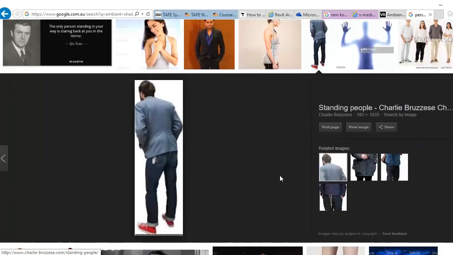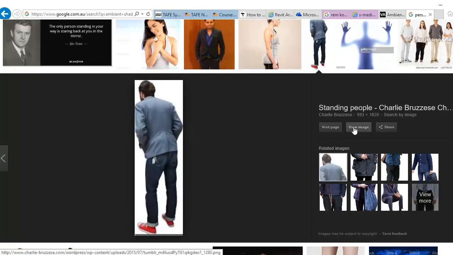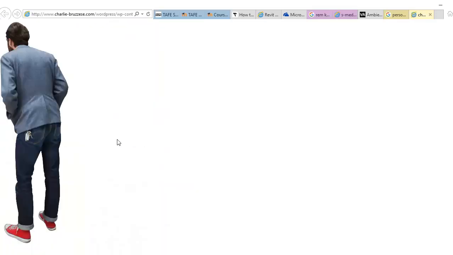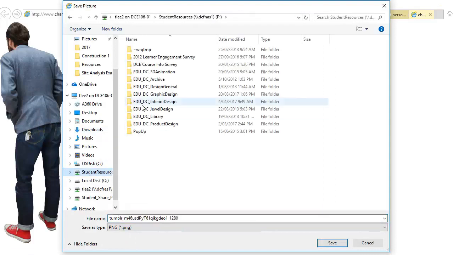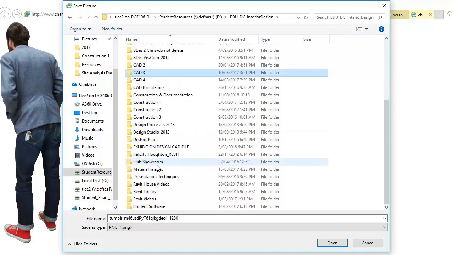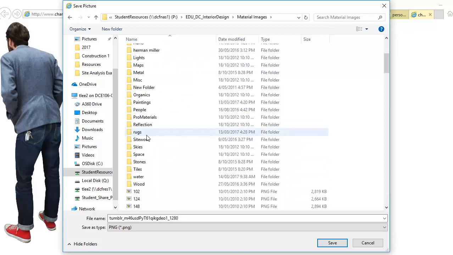Kind of interesting pose. So it's important that you get the original image, so going to view image here should give us the actual direct link to the file, not just a thumbnail. That one's cut out. I'll save him anyway because it might be good for you. I think I've seen a few other people use that one. So I'm going to save it into the persons or people folder here.